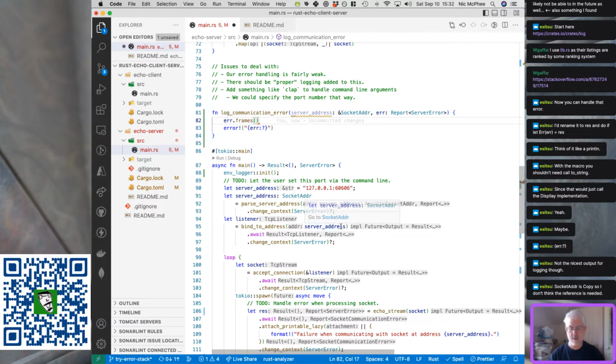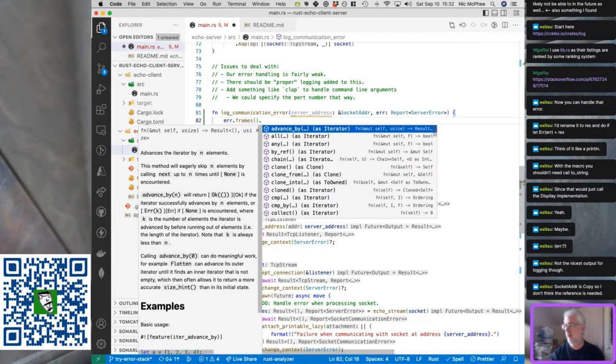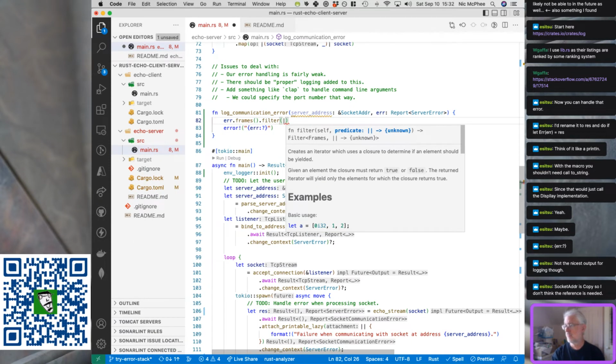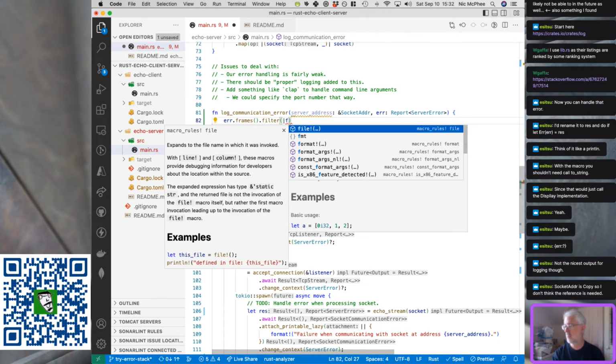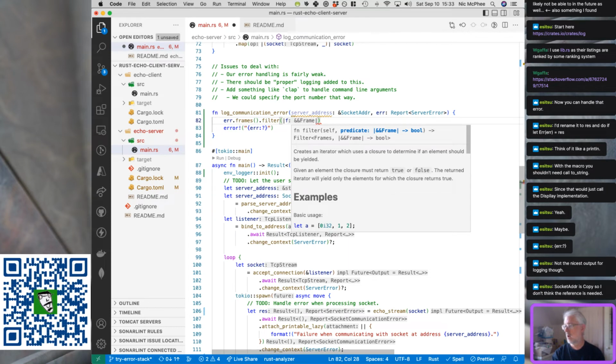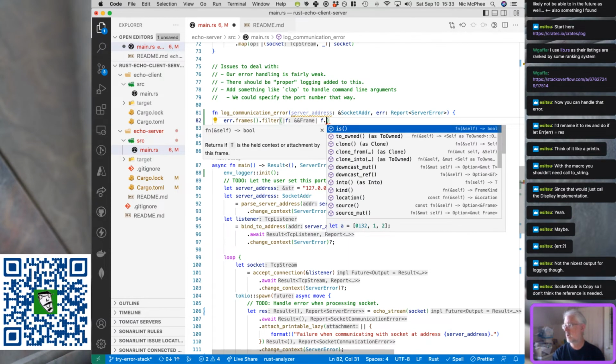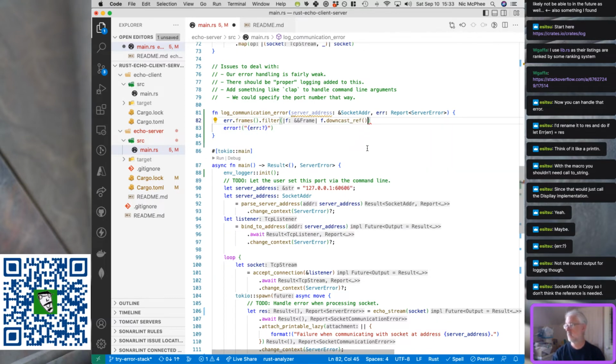So we'd have an iterator, and we want to maybe filter, and they're going to be a frame, and now I have no idea what I can do with the frame. I can kind. Ooh, kind might have been interesting. What does that do? Returns how the frame was created.